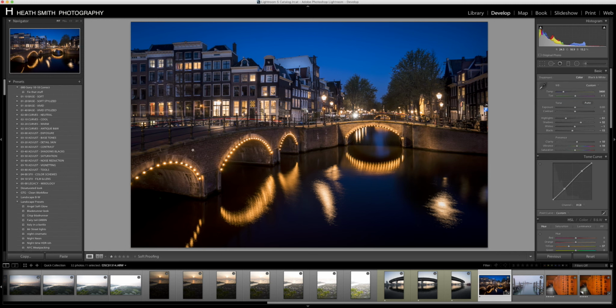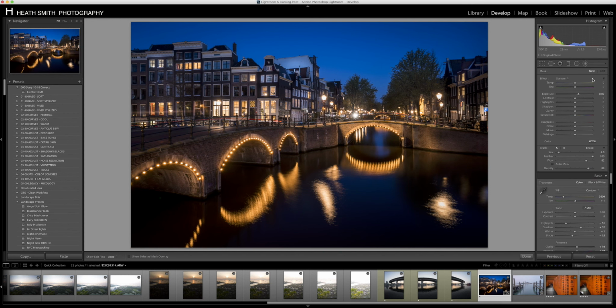And then the next thing we're going to do is try and bring out some of the details in this brick. Going back to the brush, we're going to go ahead and hit a little bit of clarity, saturation, and maybe pump up exposure. We're just going to draw this in and see what it does. And I think it looked really good right here. And we're going to go ahead and hit a new brush and try this up on some of the buildings, right where you want to see the details. Not too high up, but just where you can see a little bit more of the light.